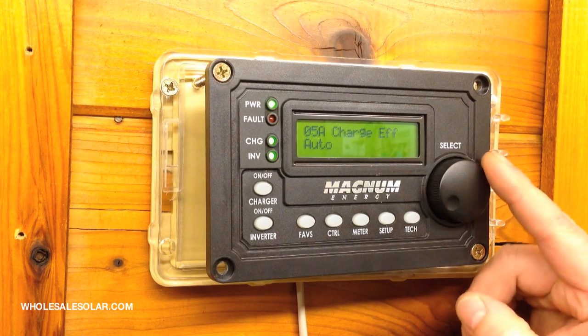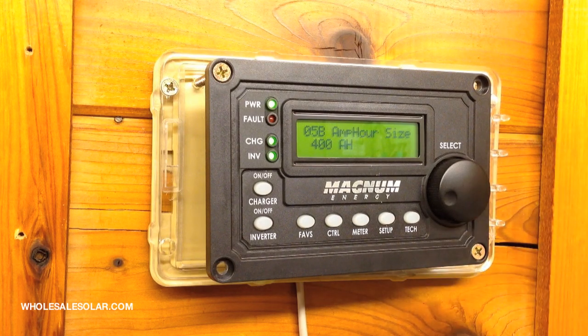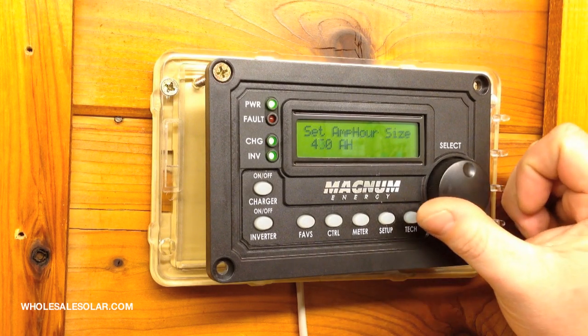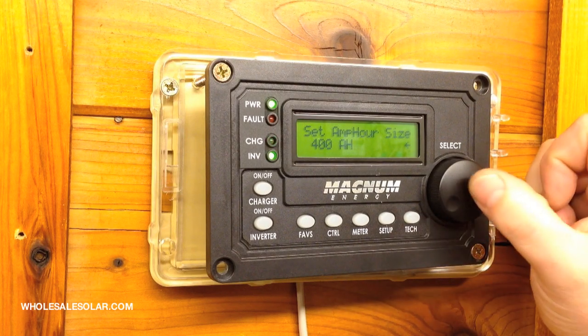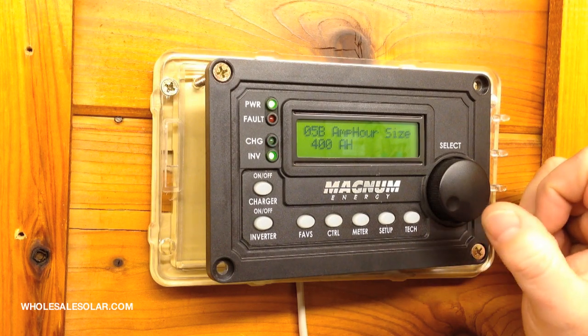The only other thing you have to do is get over here one click clockwise to amp hour size. In order to accurately track amp hours gained and removed, we have to give it an accurate amp hour capacity of the battery bank. This one's 400. If you needed to make changes one direction or the other, just use the rotary knob, and push in on the select when you get to the right value.